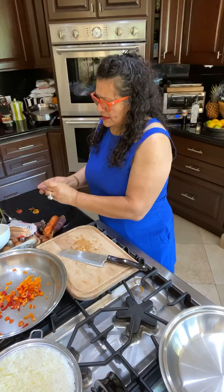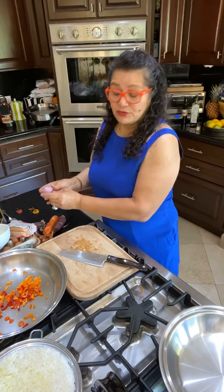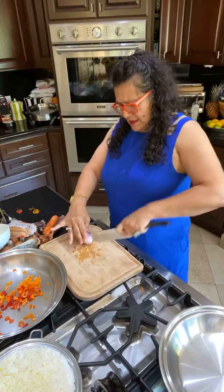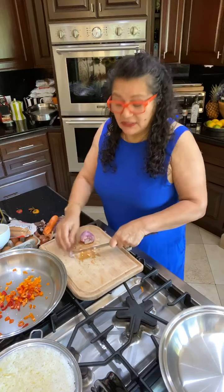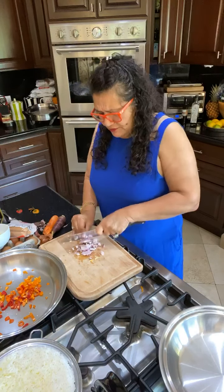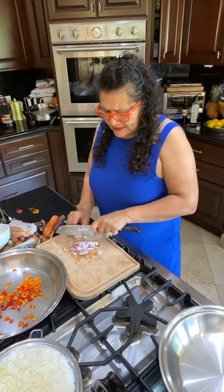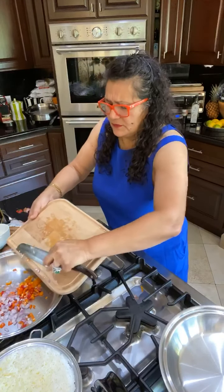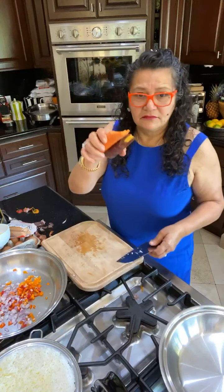By the way, I had a big cookout last night — a lot of cooking. I did a roasted filet mignon that was out of this world, salmon, roasted potatoes, and a delicious spicy grilled chicken. When you have a lot of food still in the fridge, that's when you make fried rice. So the shallot goes in there.